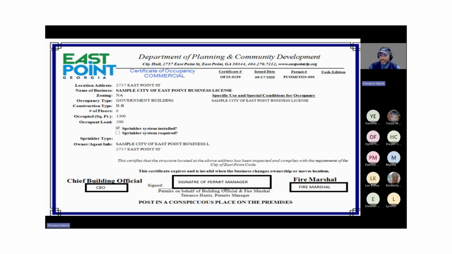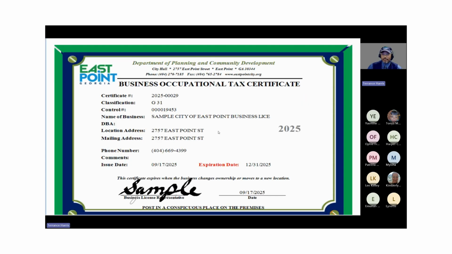Once you pass that inspection and you get the certificate and you have your application and all your supporting documents, your ultimate goal is to get this. You've reached the finish line when we've given you this. And we ring a bell, we party, we congratulate you. We are so glad and we welcome you to the city of East Point. This is an example of our business occupational tax certificate, or for us, our business license. This is your goal. This is that Willy Wonka ticket. So that's an example of what you need.